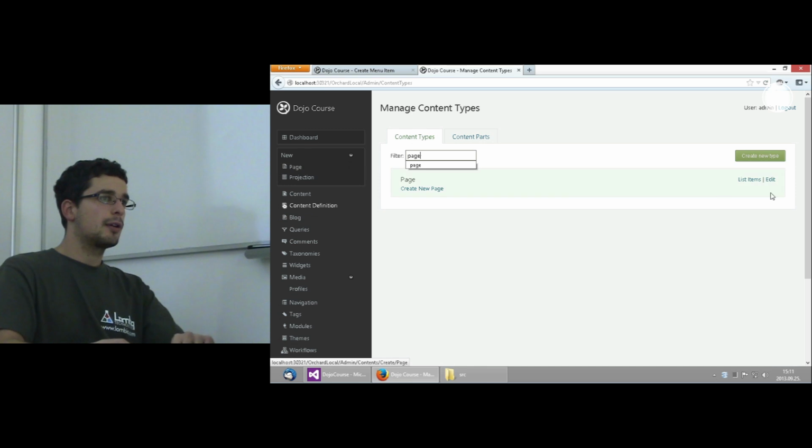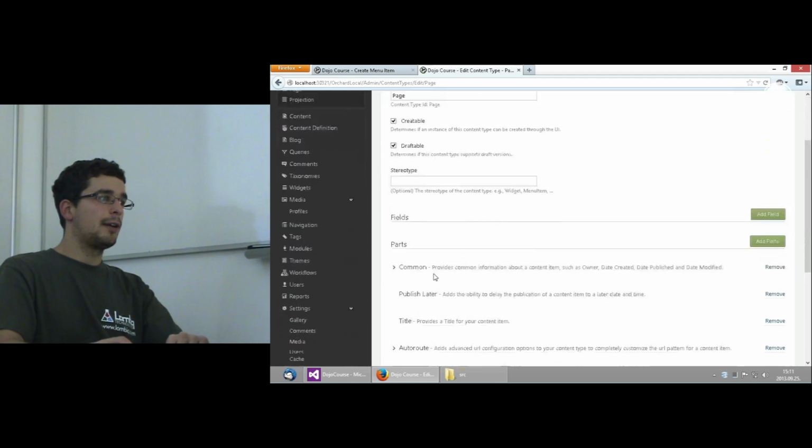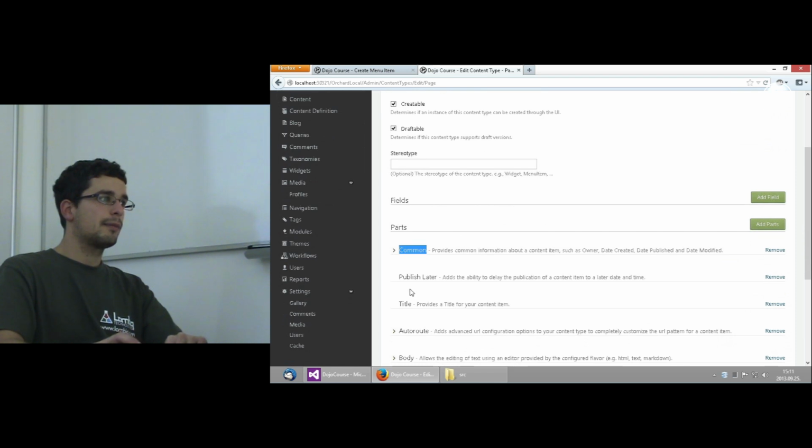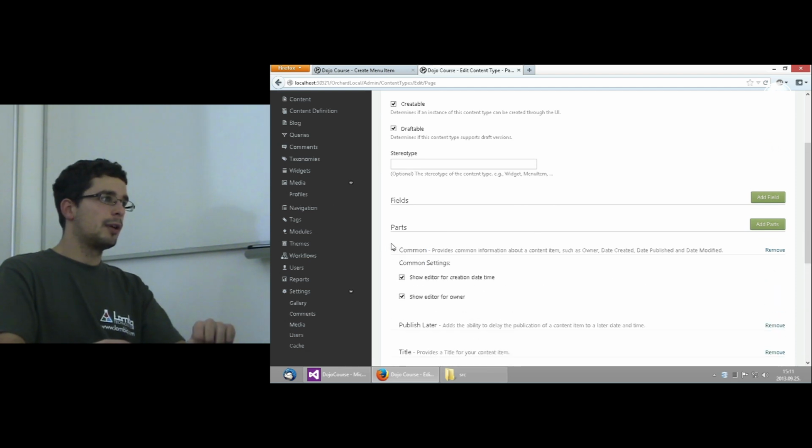Because the page content type, what's listed under content types here, has the common part, and this common part is what stores the owner. We also have an option to disable the showing of this owner text box.